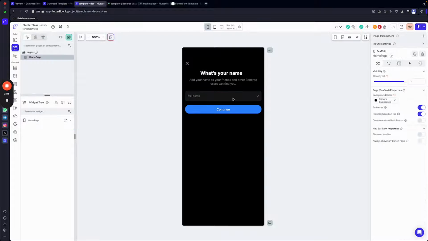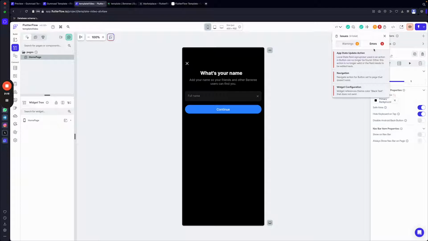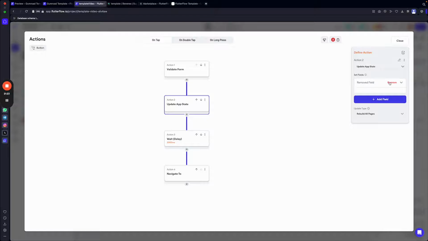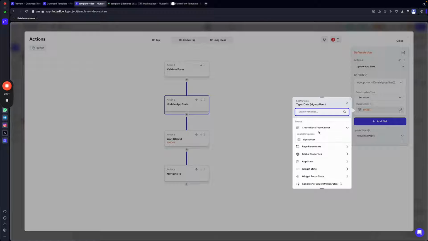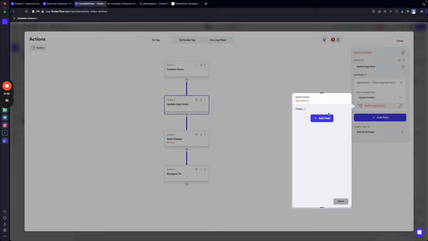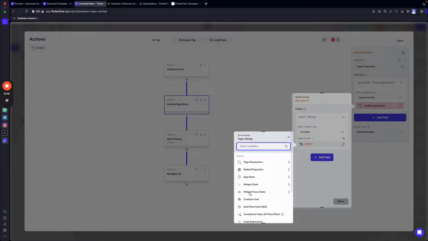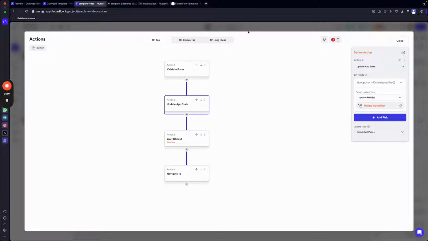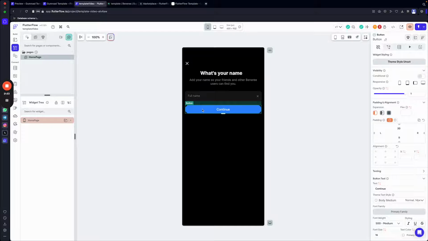Now, just to focus on which one we change. Now we have 3 errors here. App state. So now we update an app state. We add sign up user, and we set value. Hold on. Update field, add field, name, and we add name from widget state, registration, full name. We have that done. Okay, there will be more problems, but that's what we're doing.